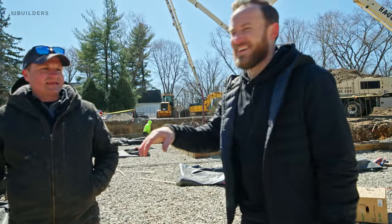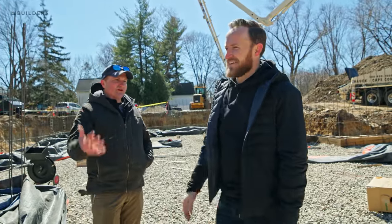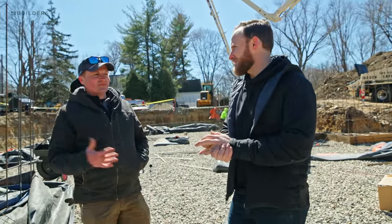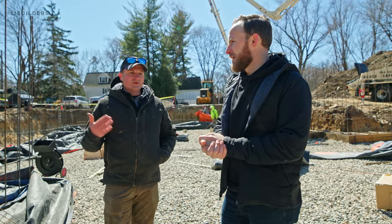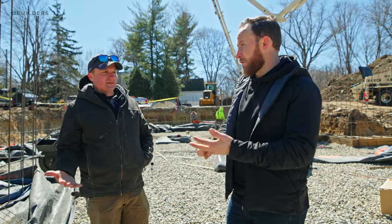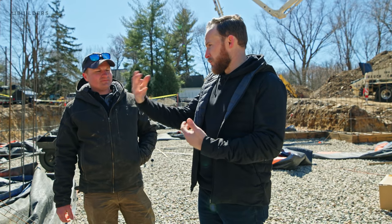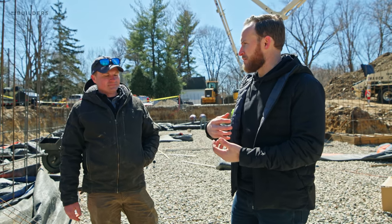Making that up? I don't know. Someone recommended. We'll say as a group, collectively, we brought it up to the team. We kind of went back and forth on the best way to address it. Our concern obviously was keeping that dry and how to detail that. Dry, but also the thermal bridging between the outside slab, which would be above living space, into the main body of the house.